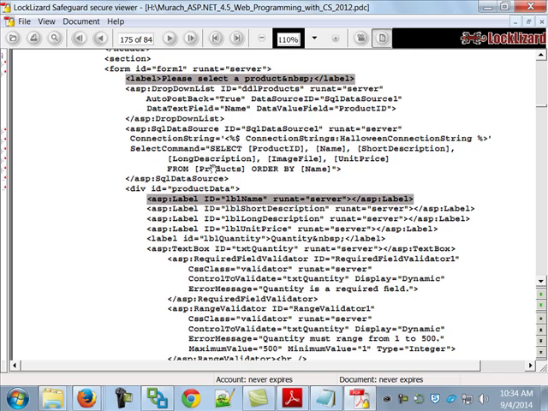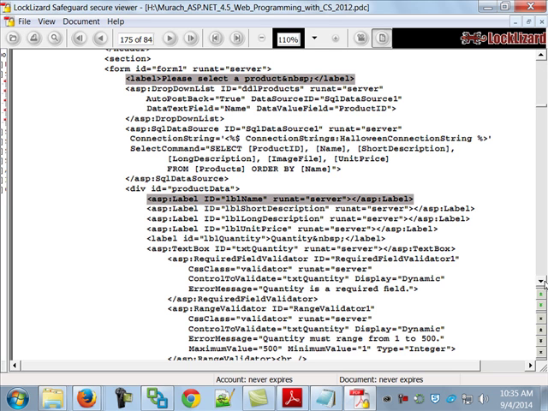From here, notice that by default it takes every single field and puts it in brackets. That's kind of a convention that they ripped off from Access. But what that means is it is possible, it's never recommended, but it is possible that you create database field names that have blank spaces in them. That's never recommended, but this will account for it because it puts the names in the brackets. It also puts the name of the table for the same reason, because it is possible to have a blank space in the name of the table. And then they chose the order by here. Well, we'd want it because we want it alphabetic in our drop-down list, so that's what that's doing.